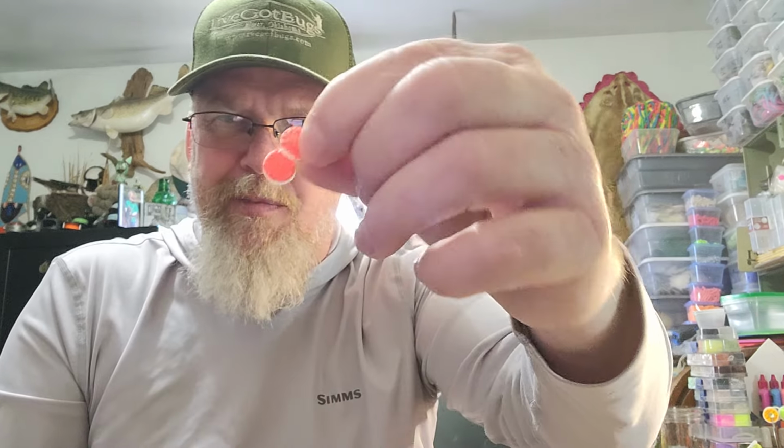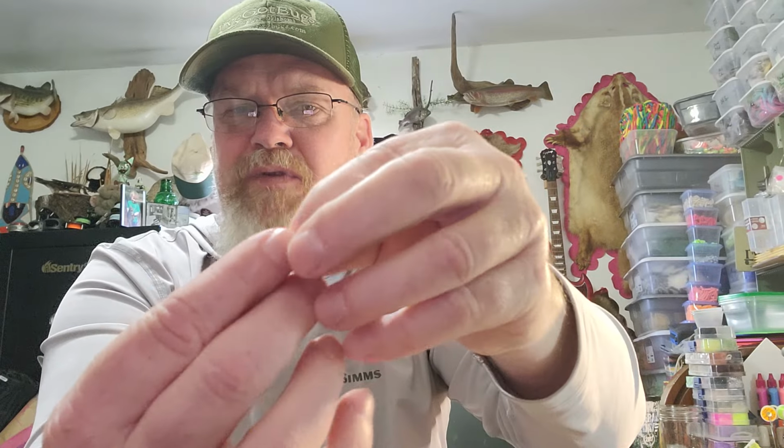Now, you can also buy these little bad boys that are a piece of foam that's sticky, and you just fold it over your leader. They work. They're fast. They're easy. They don't use a lot of space, so they're kind of hard to see, and they're really, really sensitive. To each their own. I don't like them, but that's a method that they have out there. And like I say, they just fold over your leader. Once they're on, they're kind of hard to adjust. The only thing is they don't cost anything. They're really cheap to get, so it's not an issue. I don't really like them.